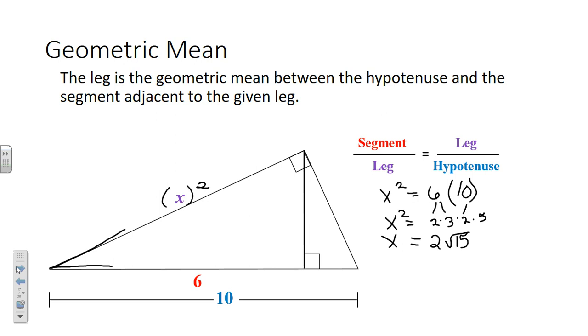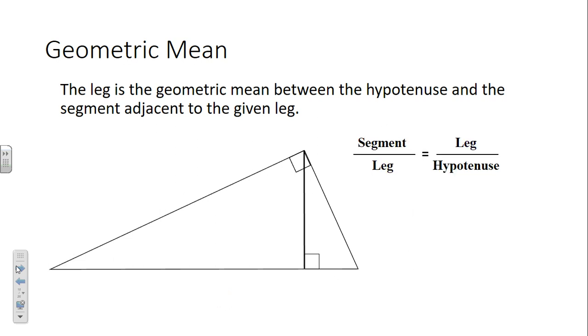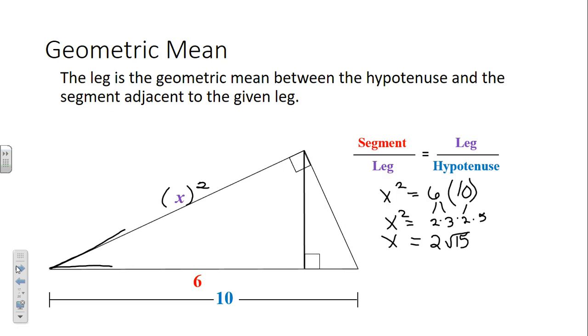So that can save you all kinds of time if you remember that the leg squared equals the part that's next to it times the whole hypotenuse. And the altitude squared equals segment 1 times segment 2. Okay? With 48, if you radicalize it down, what would it be? Would it be 4 and 12? No, 4 and 3. 4 radical 3 if you do the square root of 48.